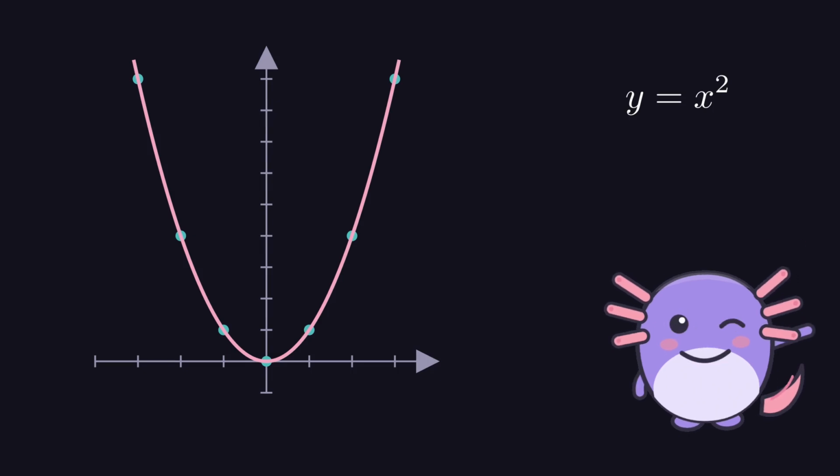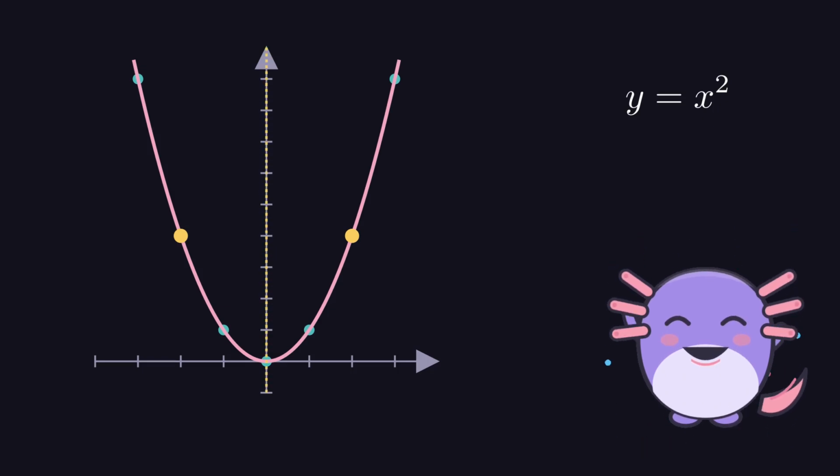Now watch what negatives do. -2 squared is +4, the same output as +2. Minus times minus is plus, so both sides of the curve rise identically. That gives the parabola its superpower: perfect mirror symmetry. Fold it along the y-axis, and the two halves match exactly. The fold line is the axis of symmetry, and yes, that's the symmetry this channel is named after.